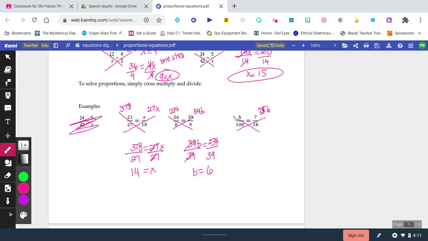And then 18 times h is just 18h. So in other words, 18 times some h value is 756. To figure out what that is, just divide by 18 and you'll know. So divide by 18, that value has to be 42. And that's that, guys. That's how you solve proportions. That's how you show the work, which I know you all can do these without showing the work.